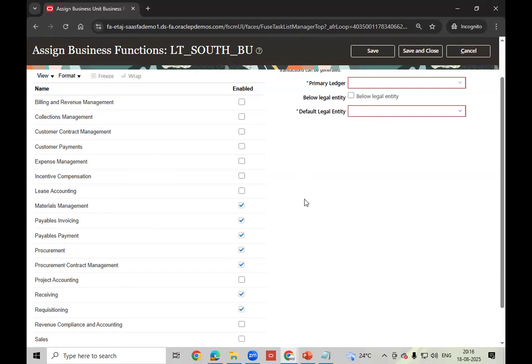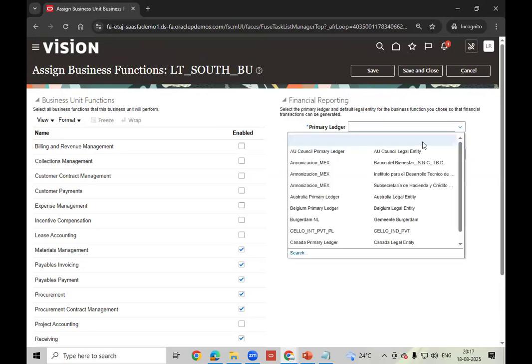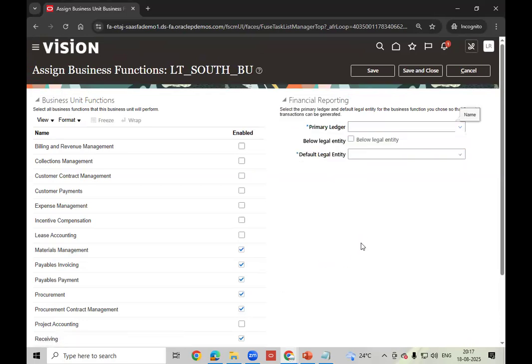So we'll maintain the cost accounting, receipt accounting, payable accounting entries, and payments accounting entries. Those entries are maintained under which primary ledger, in which currency. This setup will decide. So here I am selecting the India primary ledger.